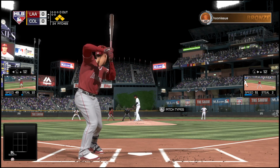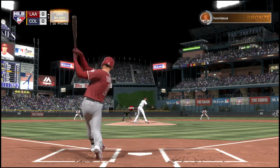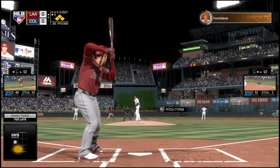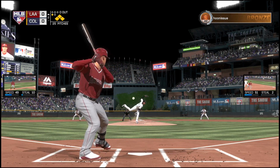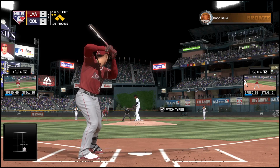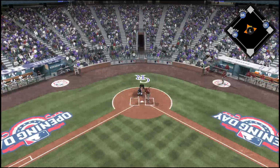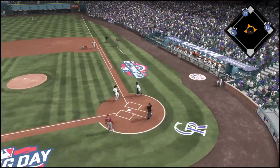First pitch on its way. A fastball, and he swings through it to fall behind. Man, I tell you what, if I had a timeout and I went out there to talk to him, I'd say, look, we just got to minimize the damage. Bases loaded, no outs. We don't want them to blow the inning totally open. With 2 strikes now and a runner at first, do you go for the strikeout or you're still looking for the double play ball? And a slider bounces, and that gets away.